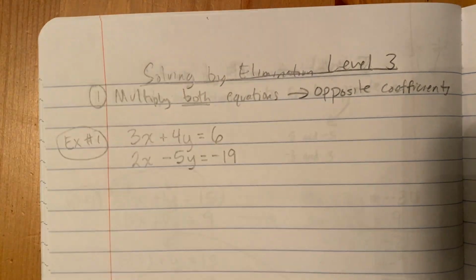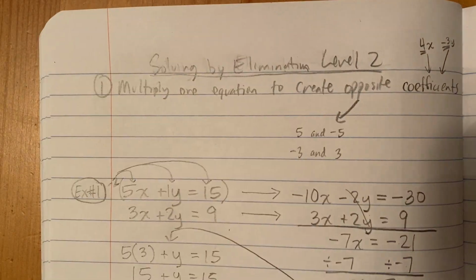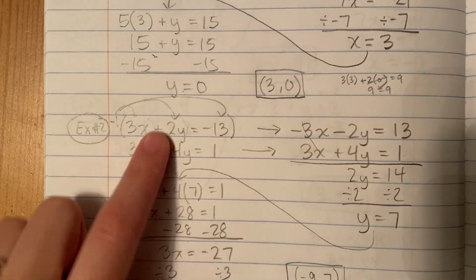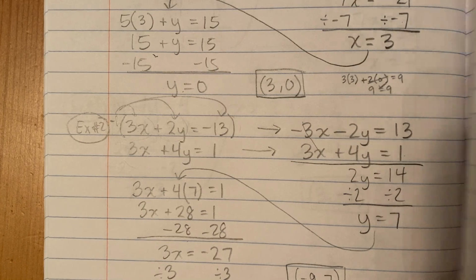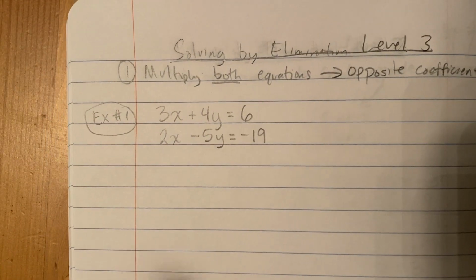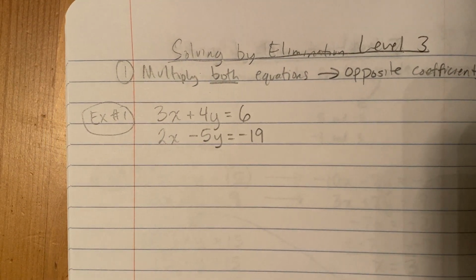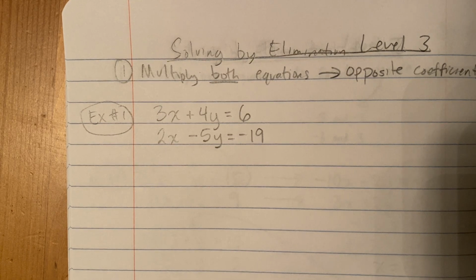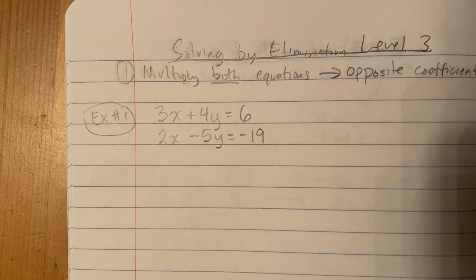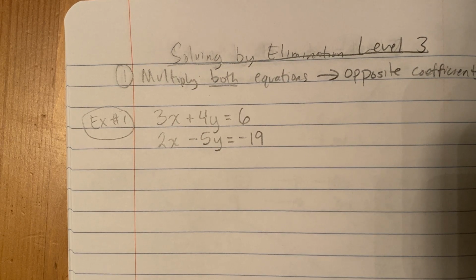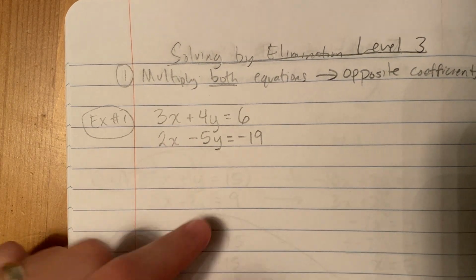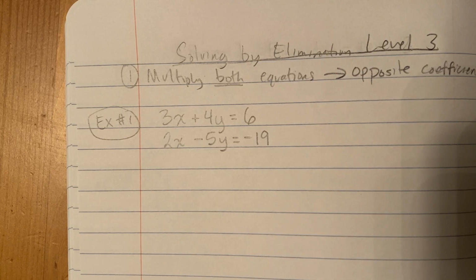Like over here, for example, in our second equation, I could have multiplied 2 times negative 2, and then I would have gotten negative 4. That would have been great. But that's not true in this new system. So watch what I'm going to do. And again, I have a choice here, okay? So let me explain both choices, and then I'm just going to choose one and show you. At this point, there's not an easy way to eliminate, you can just choose.